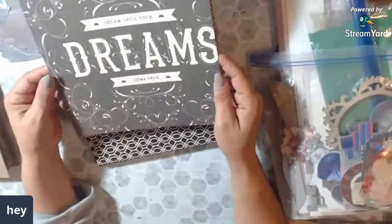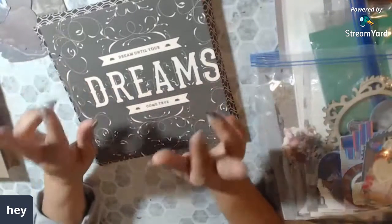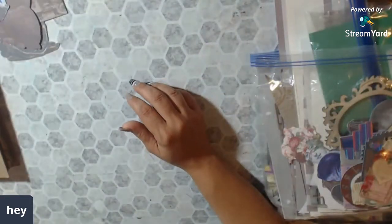I'm thinking for the inside cover, Dream Until Your Dreams Come True is what I'm going to use on the inside. I think it kind of fits the colors. But we'll see what I feel like when I put it actually together. So that's what that is.